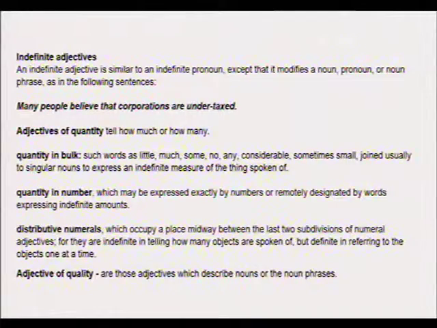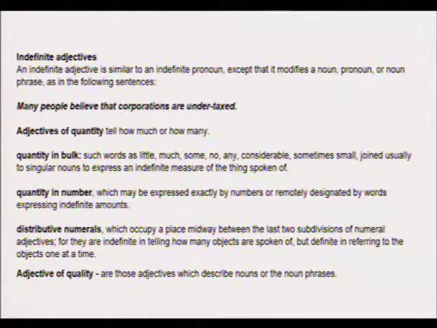Then, the indefinite adjectives. An indefinite adjective is similar to an indefinite pronoun, except that it modifies a noun, pronoun, or noun phrase, as in the following example. Many people believe that corporations are undertaxed. Now, the word that you have to look for there is many, because it's indefinite. We don't know how many, we don't know the exact numbers, but it tells us that there are a lot of people, according to the example of the sentence.